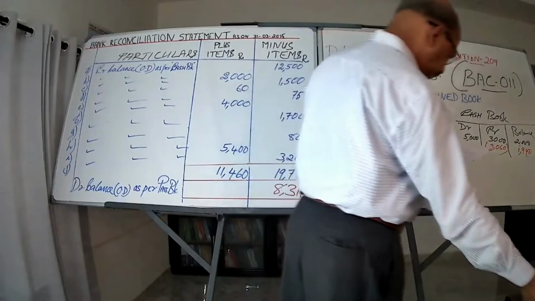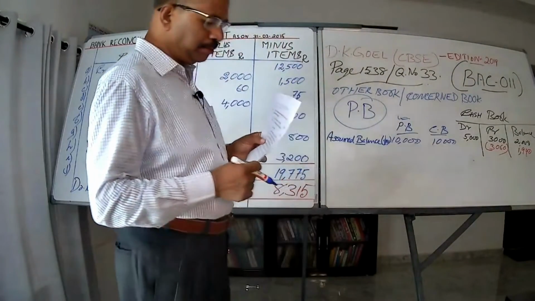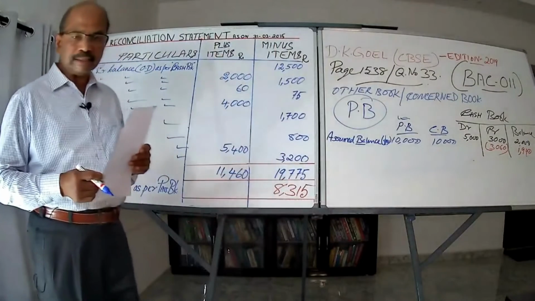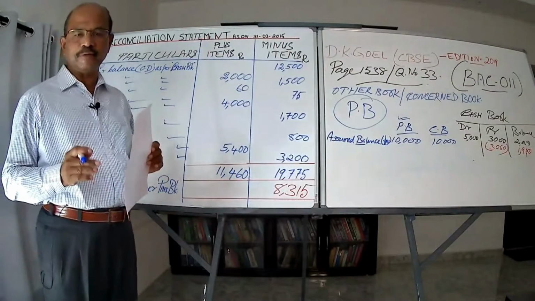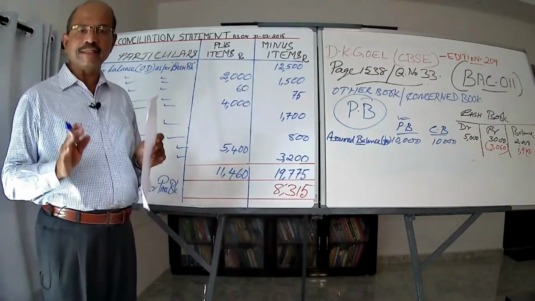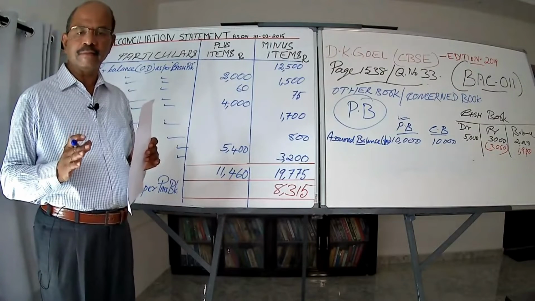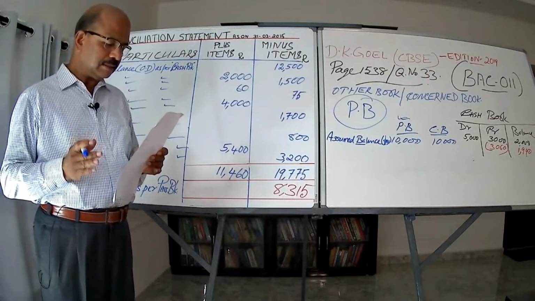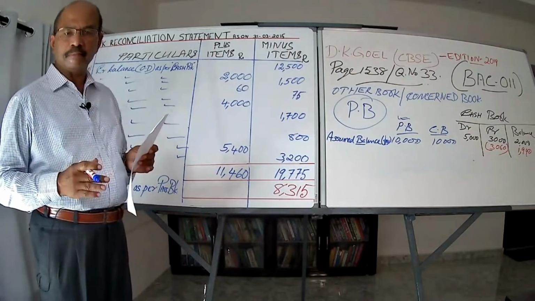Next one. Bills receivable directly collected by the bank. What's the bills receivable? What's the bills payable? I need to make you very thorough when I will be taking up the chapter. Bills of exchange, just think it's an instrument like a check, and the bankers directly collected and increased my balance.